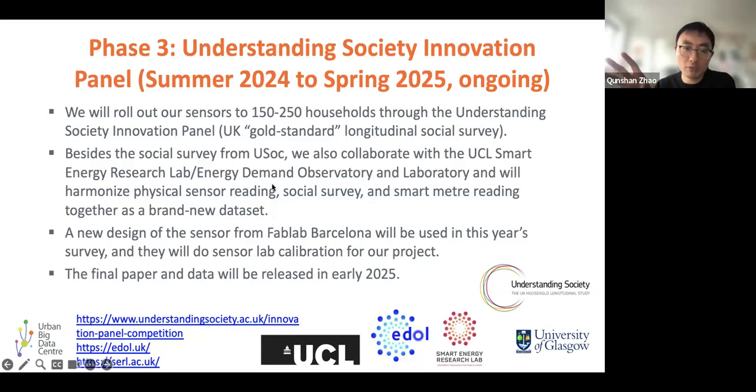This will be a brand new data set, published as an open data set in early 2025. For the sensor itself, we still use the SmartCitizen Kit, but this time we asked Fab Lab Barcelona to do all the validation for us. After that we do the 3D printing of the cases. We send them to Fab Lab and they do all the validation and calibration and send them back to us to use. So this is phase 3 we are working on right now.